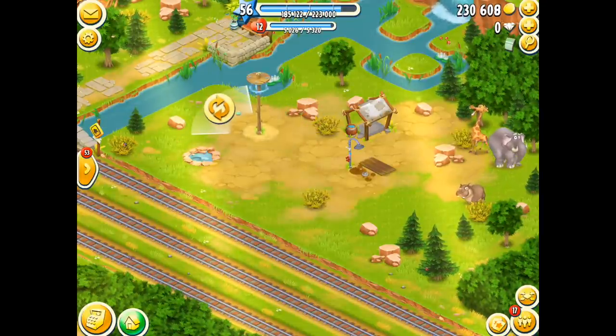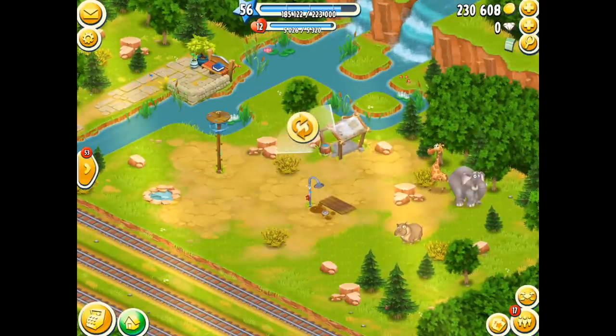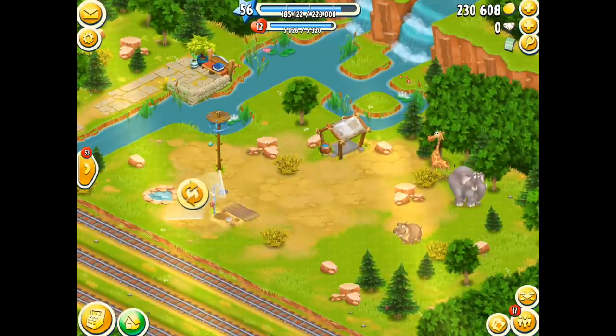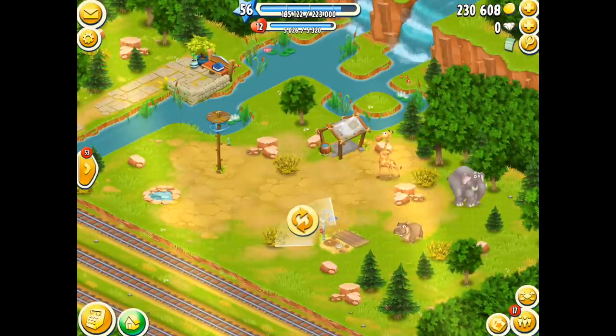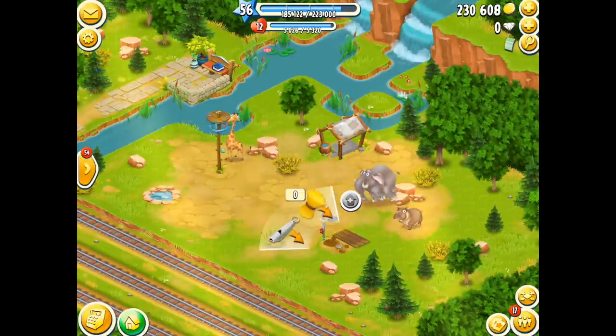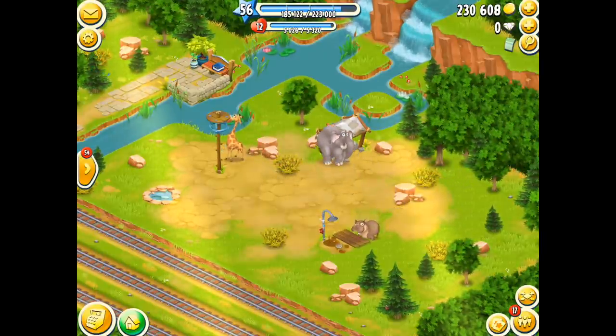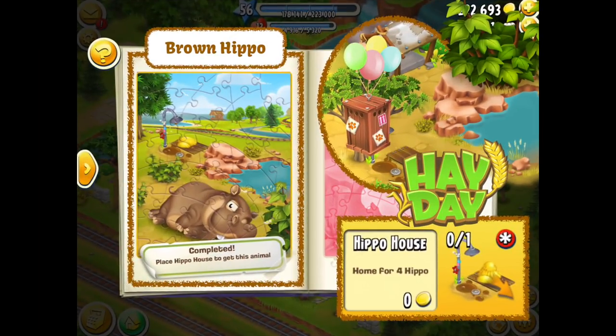We need to decorate. So let's space these out into rough locations and work our way around this. Now, just because I'm placing these down at the moment doesn't mean they're going to stay in that position. I will be shifting them around. I'm also going to be using some of the decoration that came with these baby animals as well. So for each of these animals you get, you do get a decoration. So let's go and show you.